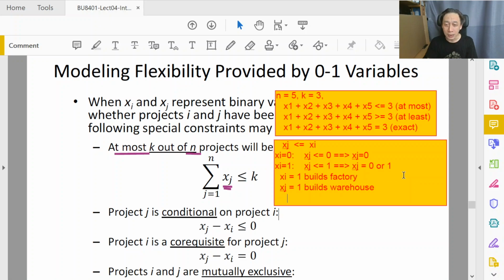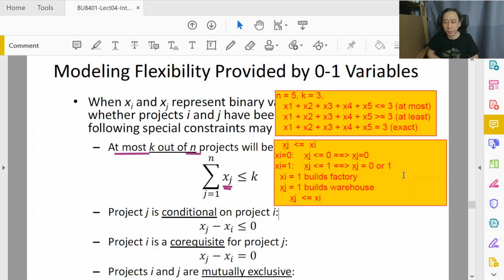And the way to express it is: building a factory is a main thing to consider. It's the dominant decision variable. So something has to be less than or equal to the dominant decision variable, and that something is the decision to build a warehouse, which is exactly taking this form. So the next time you encounter a situation like this, build a factory or build a warehouse for use by the factory, then you can think about this.